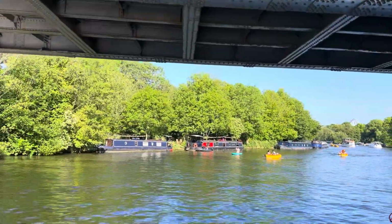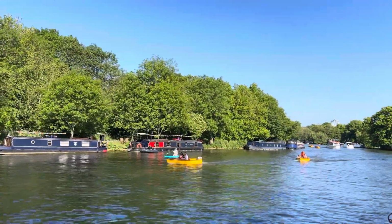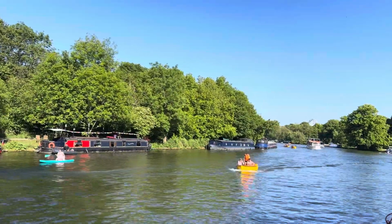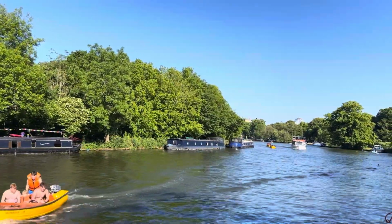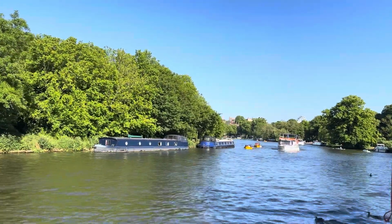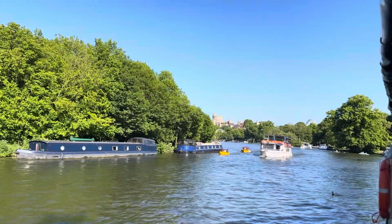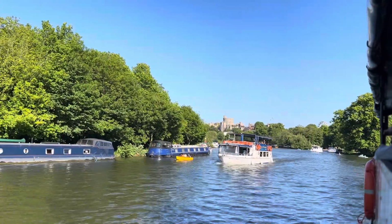Ahead of us we will soon see one of the finest views of Windsor Castle. It was on this same site that in 1070 William the Conqueror built a simple wooden fortress, choosing this site for its all-round defensibility with views along the Thames Valley, allowing him to guard the western approaches to London. Prior to the Norman Conquest, Edward the Confessor had held court at the royal manor of Kingsbury, in what we now know as Old Windsor, until his death in January 1066.